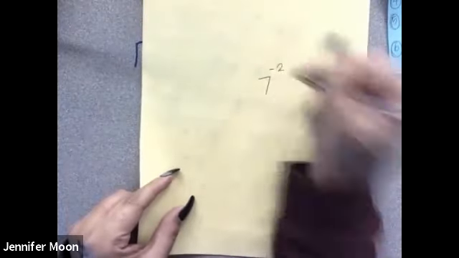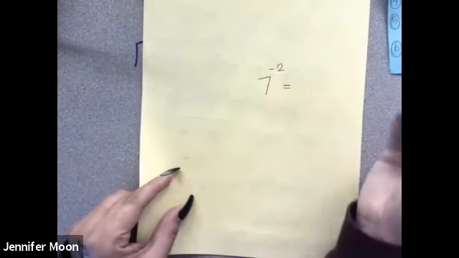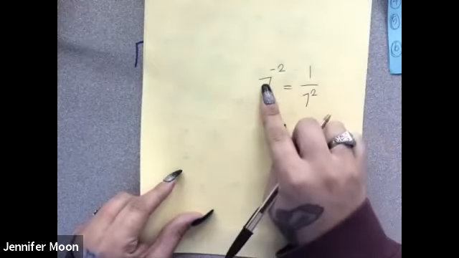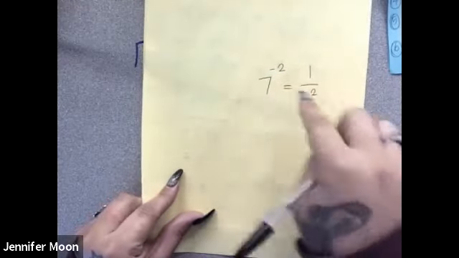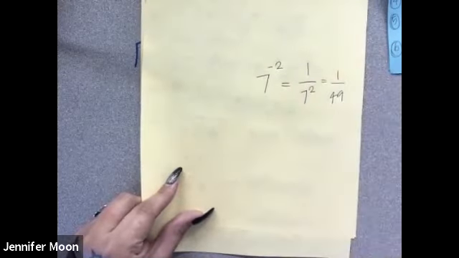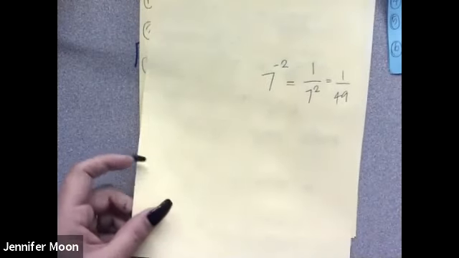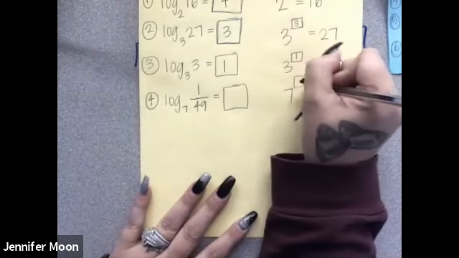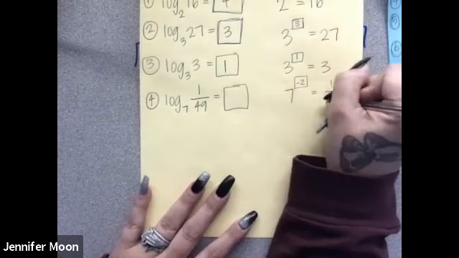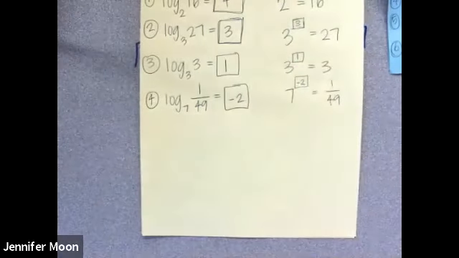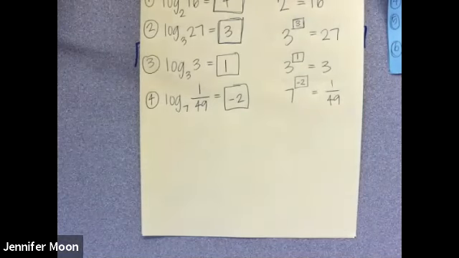The answer is negative 2, right? That's a negative exponent. So what I want to do is change it to a positive exponent. The only way you can do that, if it's not written in a fractional form, is to write it in a fractional form, bringing it down to the bottom. 7 times 7 is 49. So this is saying 7 to the negative 2 power would give you 1 over 49, because that's going to bring that 7 down to the denominator. Now it's a positive 2, and you get 49. Does that make sense, y'all? Yeah, kind of, sort of.